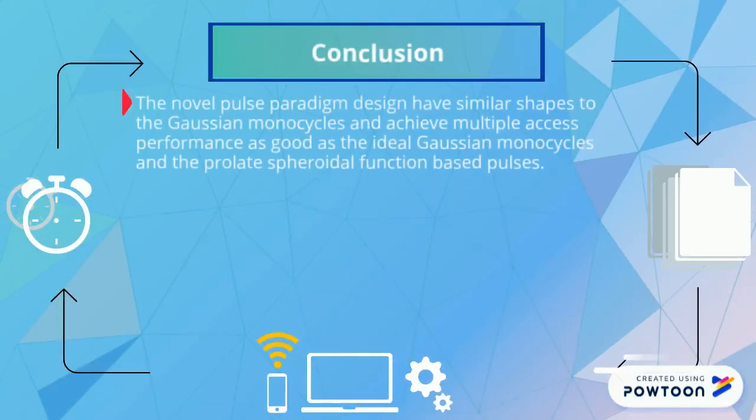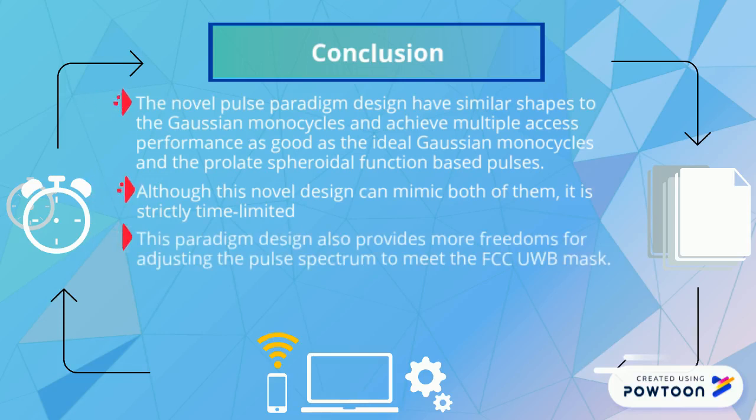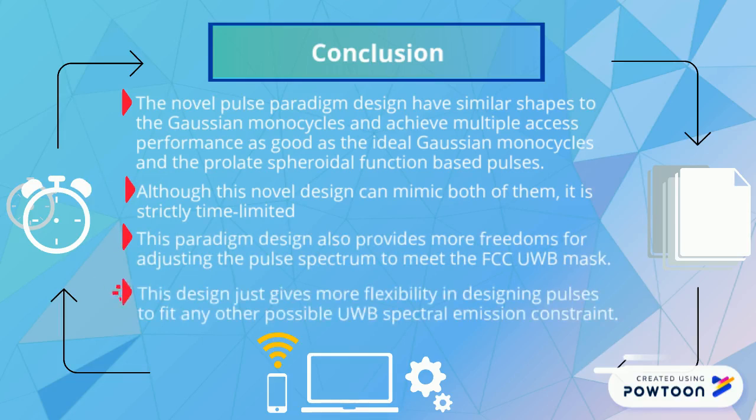In conclusion, the novel pulse paradigm design has similar shapes to the Gaussian monocycles, and its performance is as good as the ideal one, but it is strictly time limited. This paradigm design also provides more freedom in adjusting to meet the FCC UWB mask, and it gives it more flexibility.